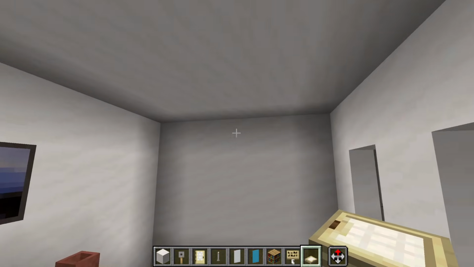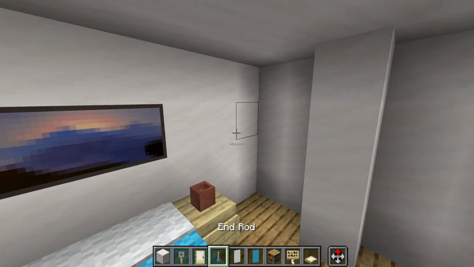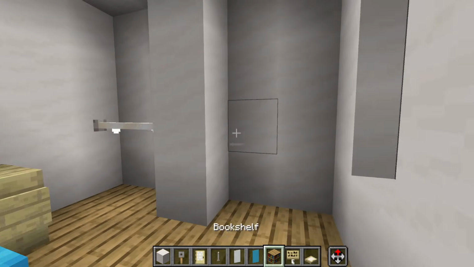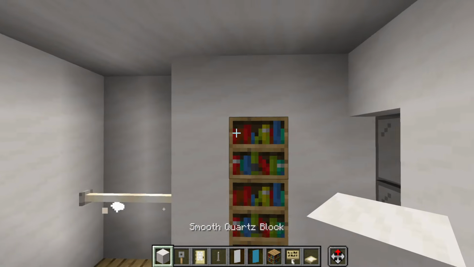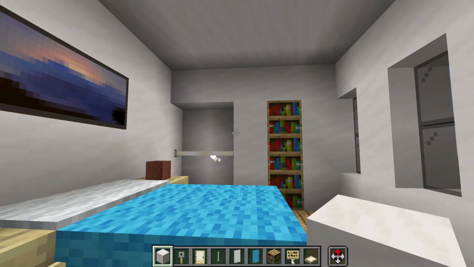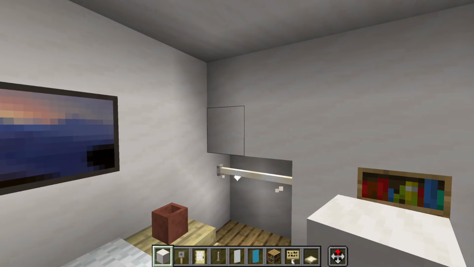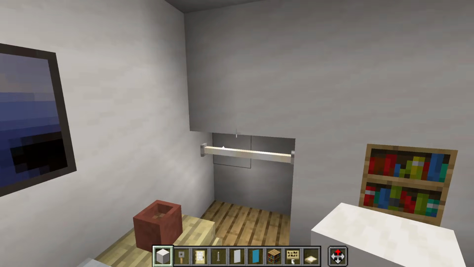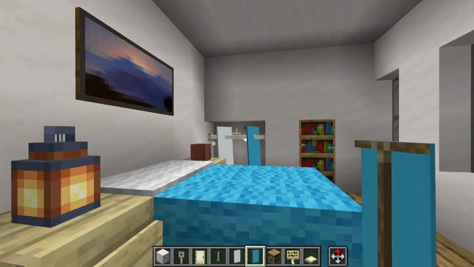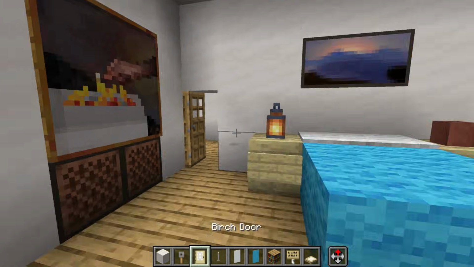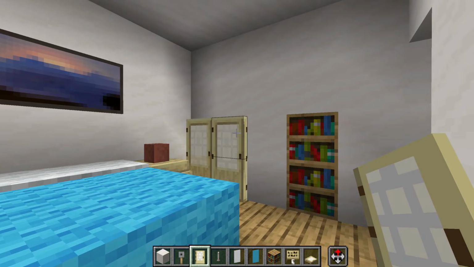That doesn't look bad. On this wall, we will split this in half with a row of smooth quartz block, couple of end rods here, and then we'll have a set of 3 bookshelves extending up here, and smooth quartz block up and around the bookshelves, and here as well. And then actually we'll reduce the size of the bookshelves by 1, and we'll fill across the top of this in with smooth quartz. And then here we can just have an open sort of closet. So if you did want to, you could stack doors on this. They'd have to be on the outside, but I think that that is just fine.